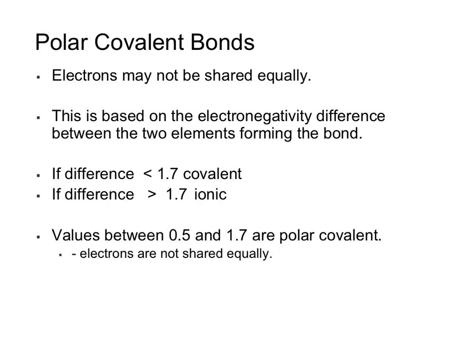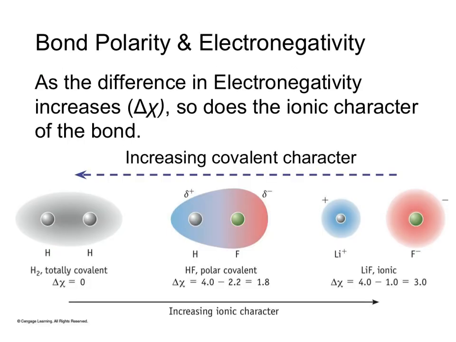As mentioned earlier, a polar covalent bond means that the electrons are not shared equally in the covalent bond, because the electronegativity difference is enough between the two elements so that the electrons spend more of their time near one atom than the other. And we can see that represented here in what we call electron density maps. Here, we can see a difference in electronegativity of 0, because it's a hydrogen-hydrogen bond, and so the electronegativities are equal, and our electrons, represented by this cloud here, spend their time equally around this atom and this atom.